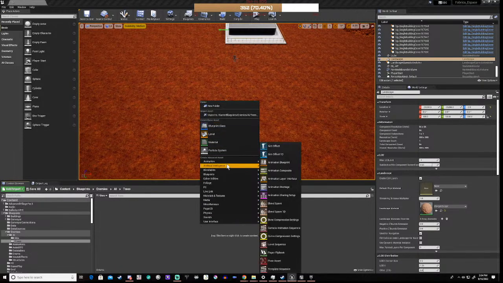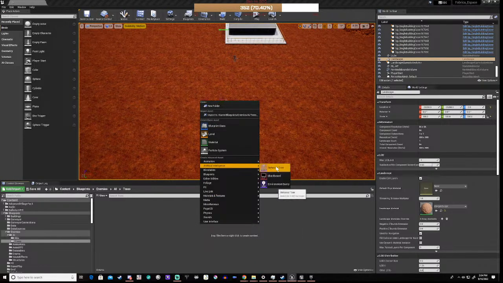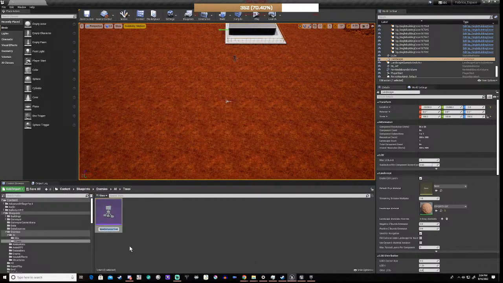Then in here we're going to add a behavior tree, so that's going to be BT underscore base underscore enemy.